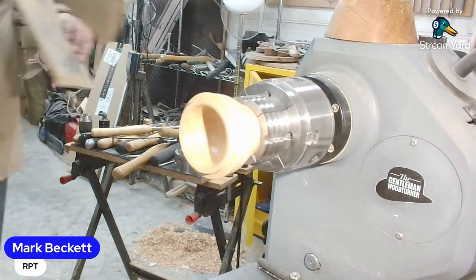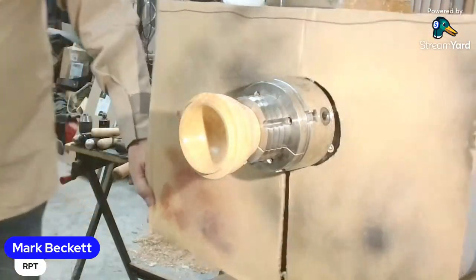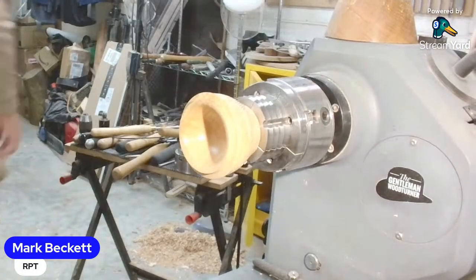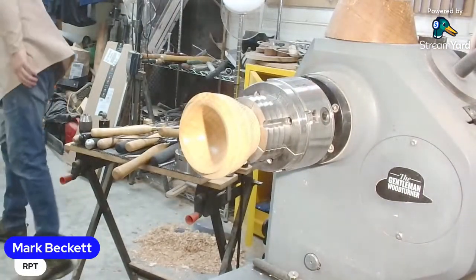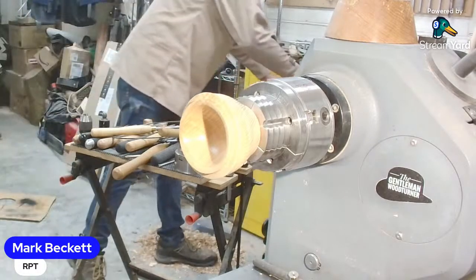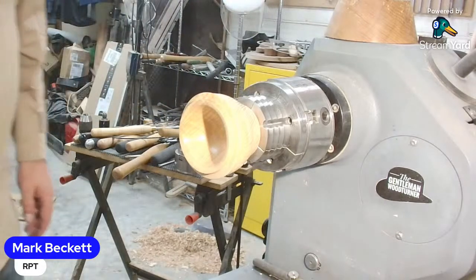So when you had your RPT assessment for your workshop safety, how did that go? Went very well. That's very nice. Yeah. Went very well. Hence the big yellow cabinet here. It's a nice yellow cabinet, though. Fireproof cabinet. Yeah.